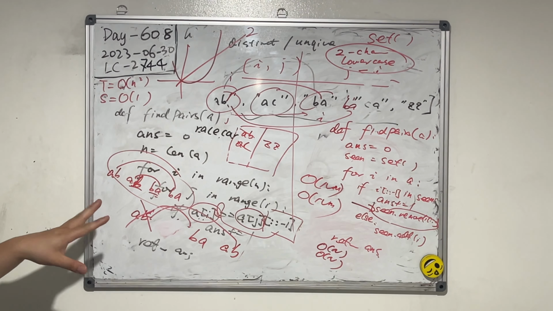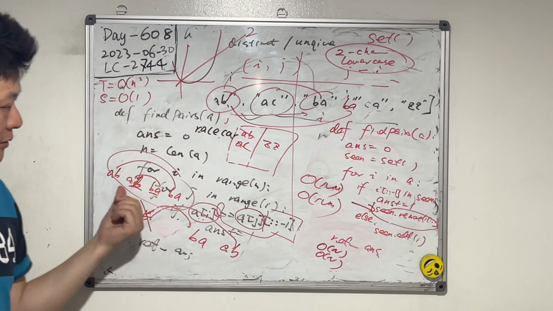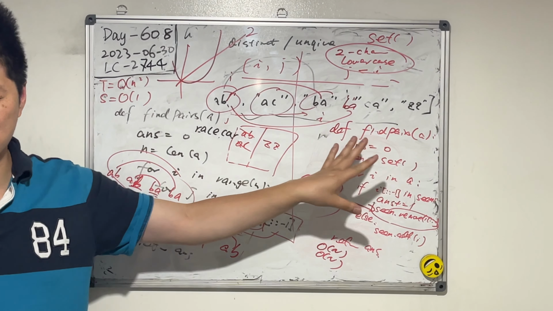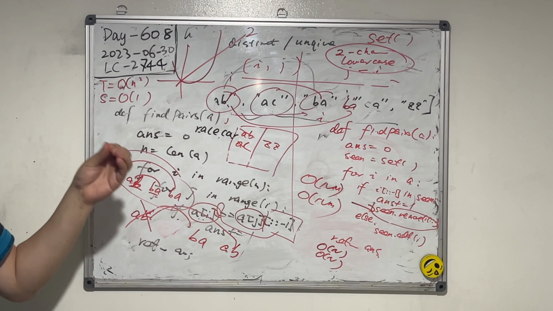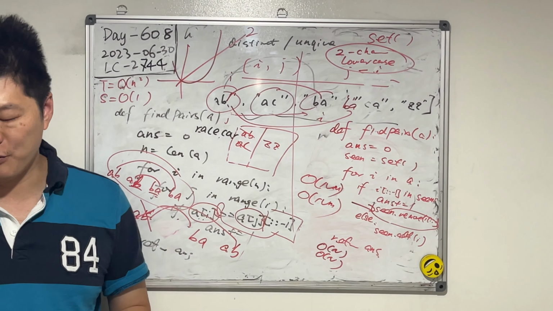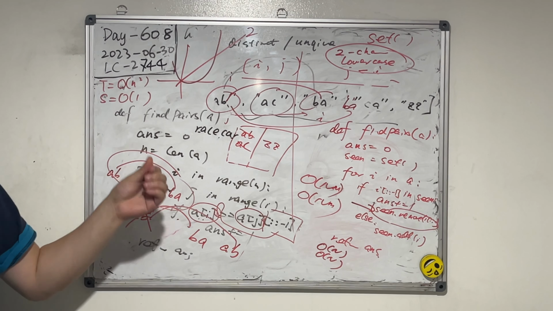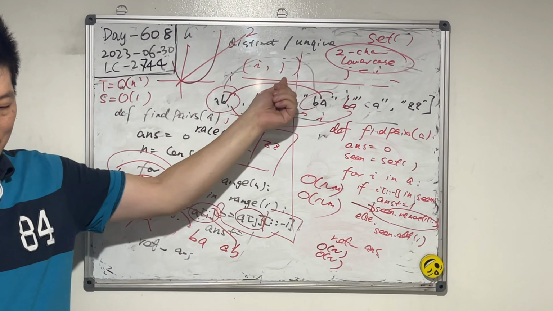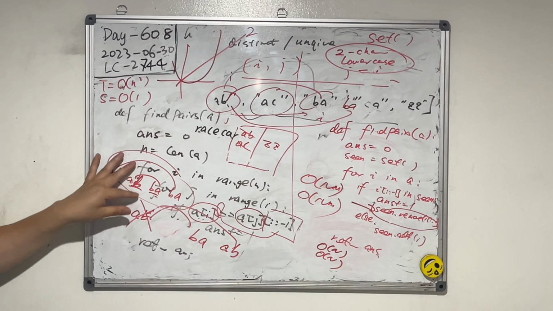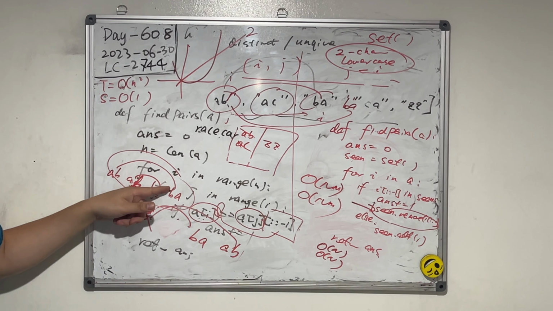Last lesson we talked about two methods. The first one is brute force, the one on the left. The one on the right is using the hash set. For the brute force, our task is to find the maximum number of pairs, so we can brute force all the pairs. And we only count one pair once. For example, ij is the same as ji. So when we brute force, we need to make sure one index is strictly smaller than the other.